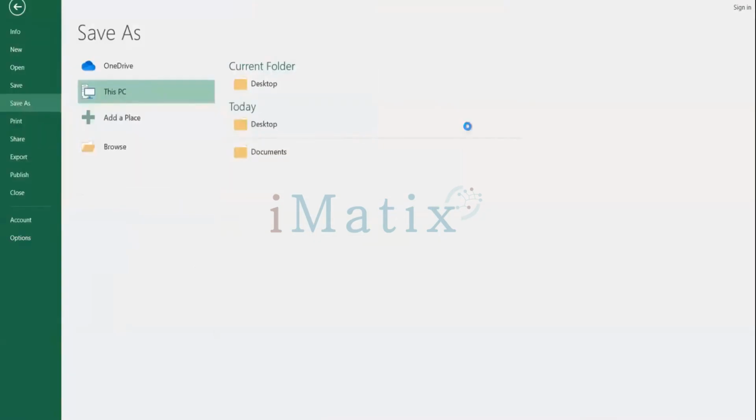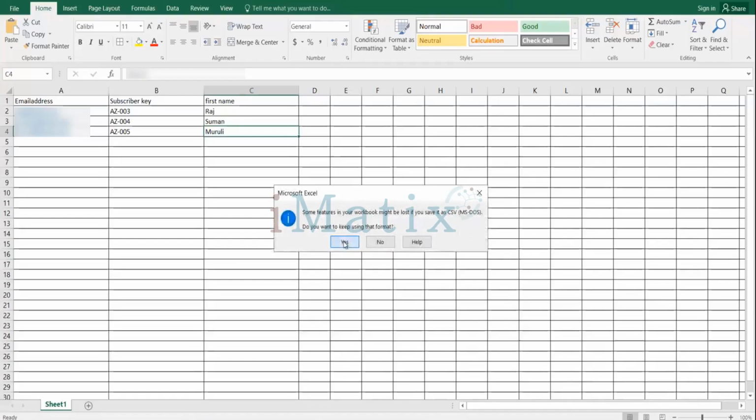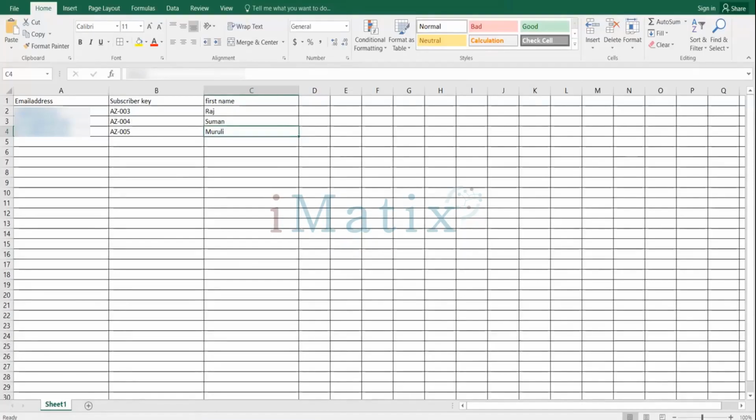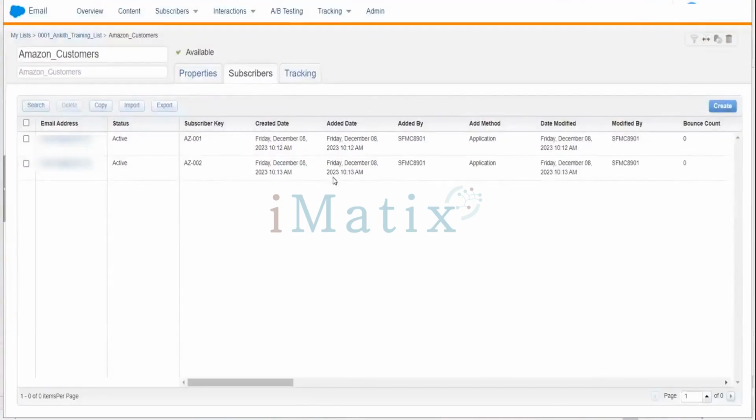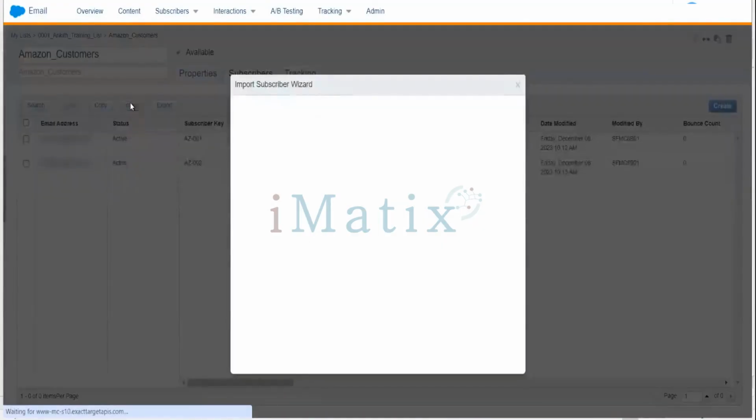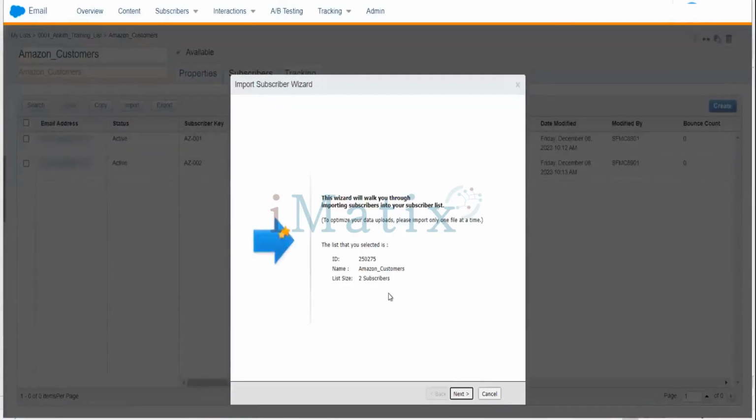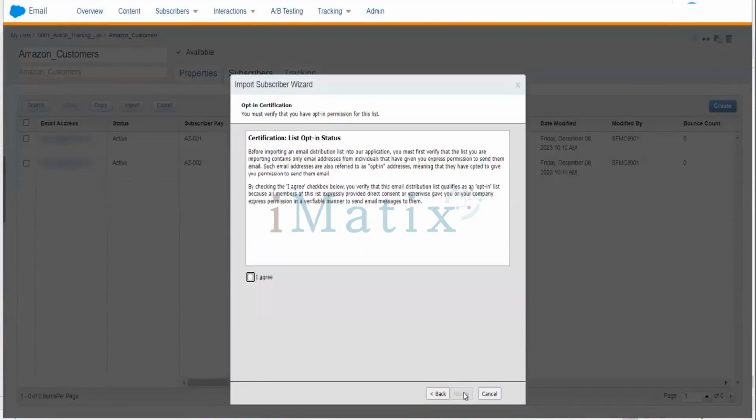Now this data we want to import. These are the two reports here. Now I want to import here. Click Next. Step 1.